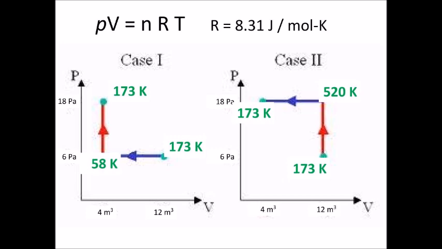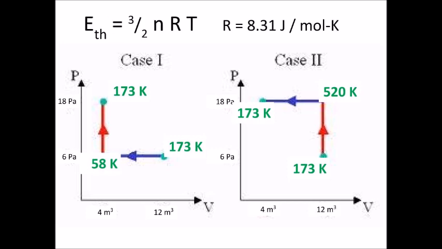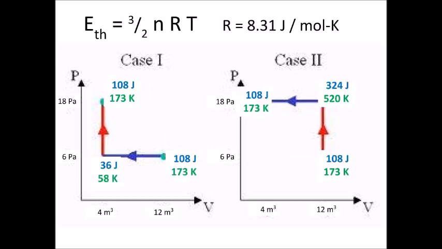But good for us. We used the ideal gas law to do something. We found these temperatures, and if we know temperature, we can use this equation, 3/2 nRT, to find these values for thermal energy. And there they are. You can check my math, but I think we're good. And now we know everything we could possibly want to know, because at each of these locations, we know the temperature and the thermal energy. For case 1, cool off first and then get back to your original temperature. For case 2, you get to a higher temperature first and then get back to your original temperature.